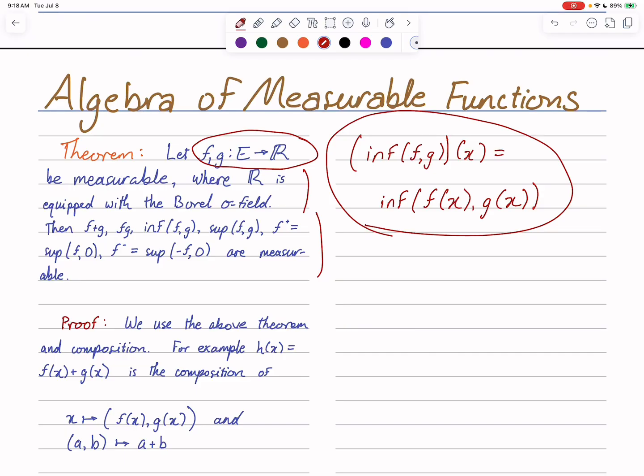Then we have this thing which is the positive part of f. Now, don't confuse this with the absolute value. I think that would be a common confusion. The positive part of f, this may help you to visualize it. So take some f that has positive and negative values. The positive part of f is the part that is positive. When it goes negative, it simply flatlines along 0. So we are taking the sup between f and 0.